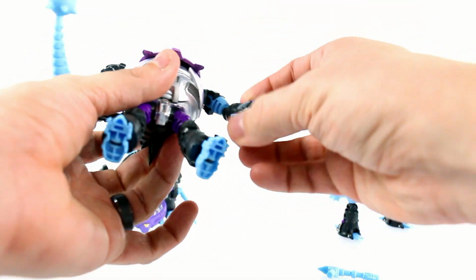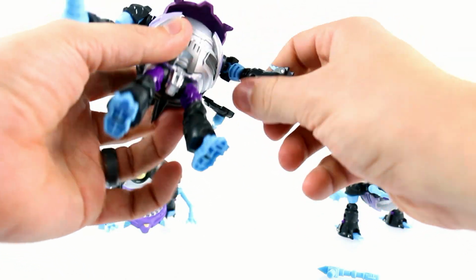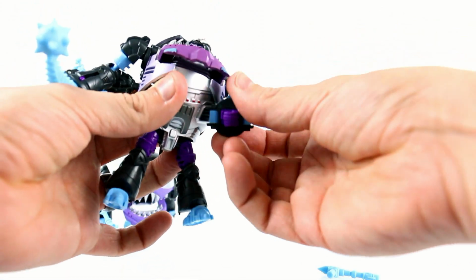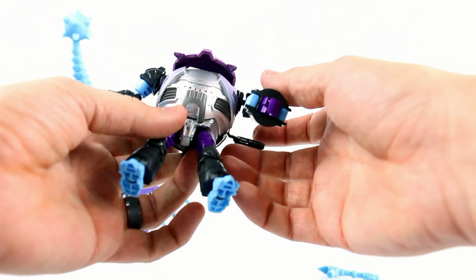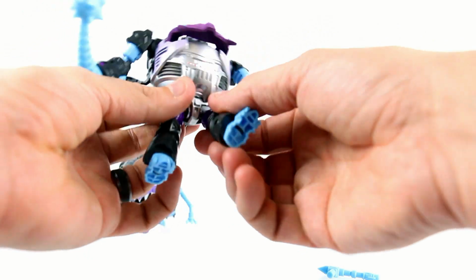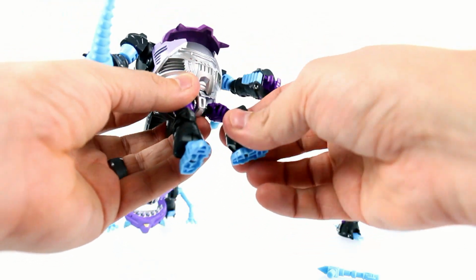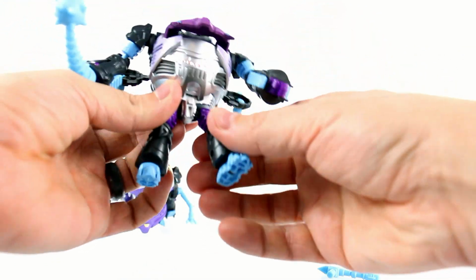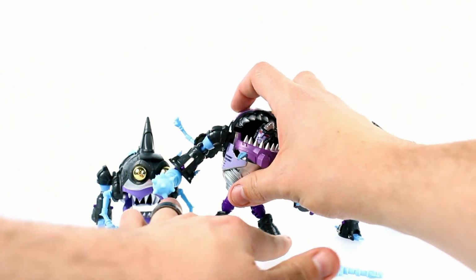They also rotate at the, well, I think they rotate up here. Do they? Oh, no, they don't. It's just all down here in the elbow. The elbow is just a ball joint, so you get a nice range of motion with that. Wrists don't do anything, but they do move in and out as part of the transformation. Obviously, nothing at the waist because it's all one piece here. The hips move forward and back. They're on ball joints. They also do rotate at the upper part of the thigh, bend at the knee, and then these little feet are also on ball joints. So you can get these positioned fairly well.